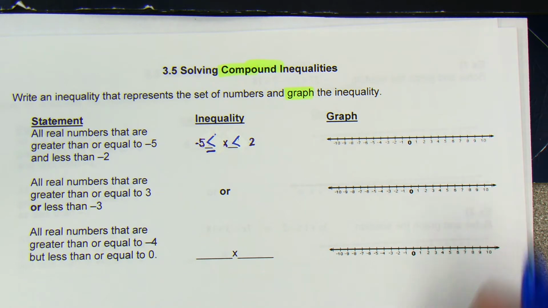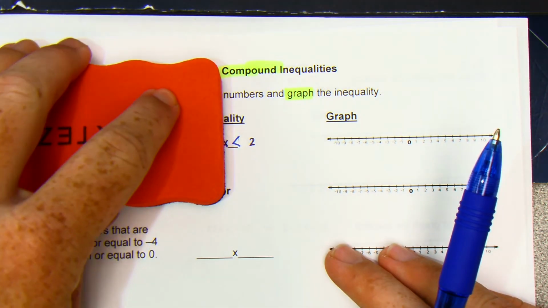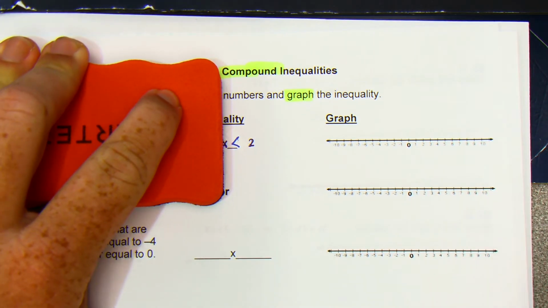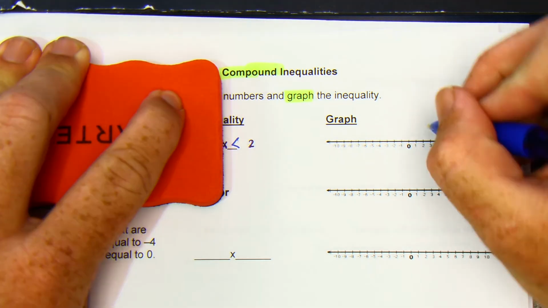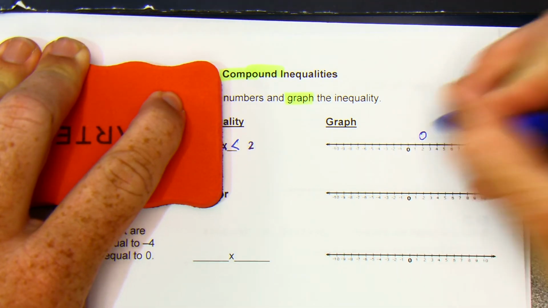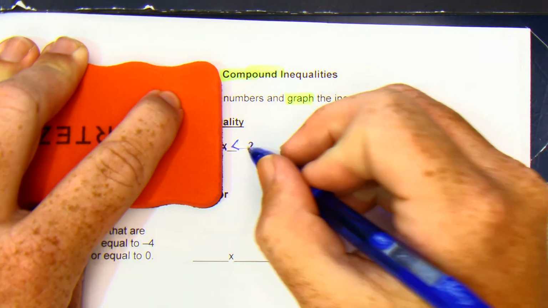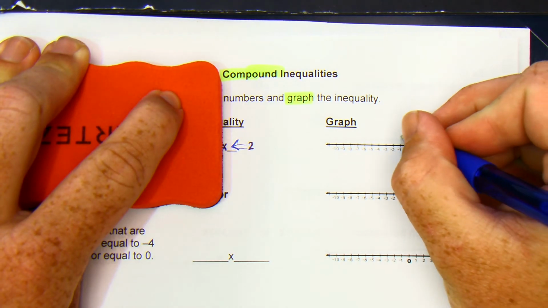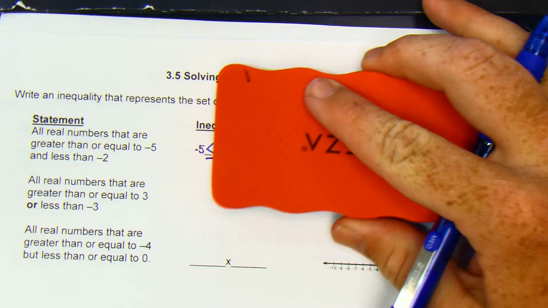First, I want to go to 2, because if I cover up this side of the equation, all I have is x is less than 2. So the first one I'm going to graph is 2. I know it's going to be an open dot above 2, because there is no equal to sign underneath it. My tail would come off going this way, so my arrow needs to point going this way.